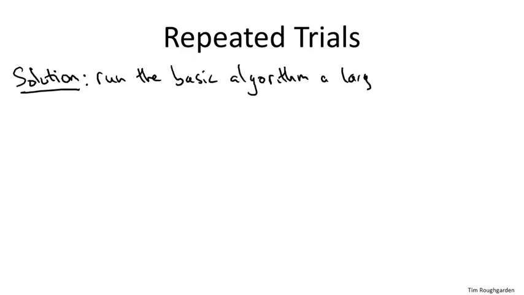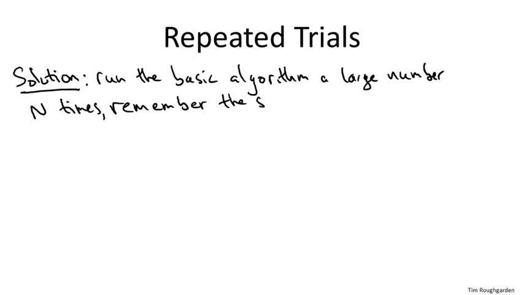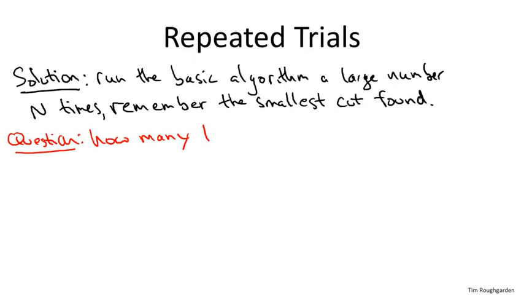So we're going to boost the success probability of the contraction algorithm in, if you think about it, a totally obvious way. We're going to run it a bunch of times, each one independently, using a fresh batch of random coins. And we're just going to remember the smallest cut that we ever see. And that's what we're going to return, the best of a bunch of repeated trials. Now the question is, how many trials are we going to need before we're pretty confident that we actually find the min cut we're looking for?